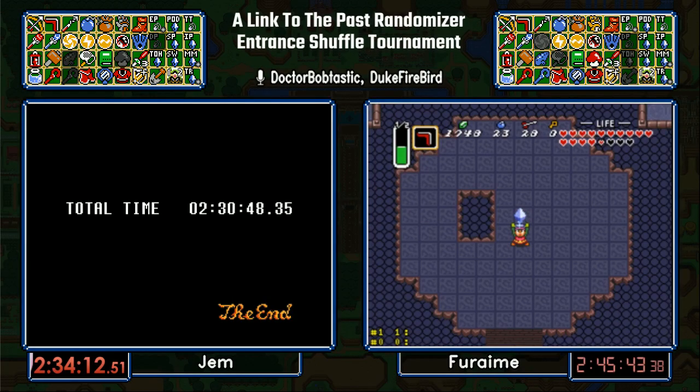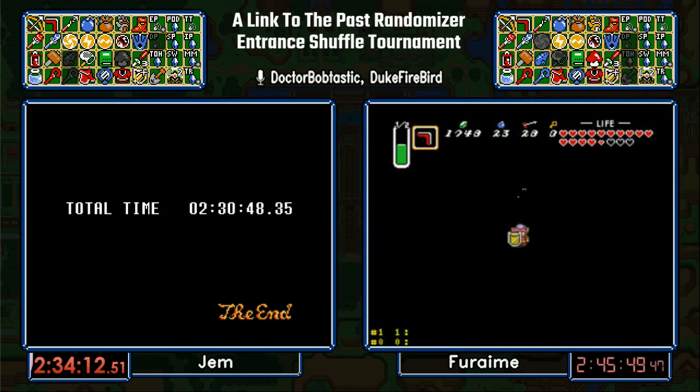Yeah, you don't see too many runs of this where you don't need the Titan's mitts. This should be of no consequence. Pretty great. Full worm here. Perfect. Alright, we're gonna get a Ganon kill. Sub 3 at least, so that's good.